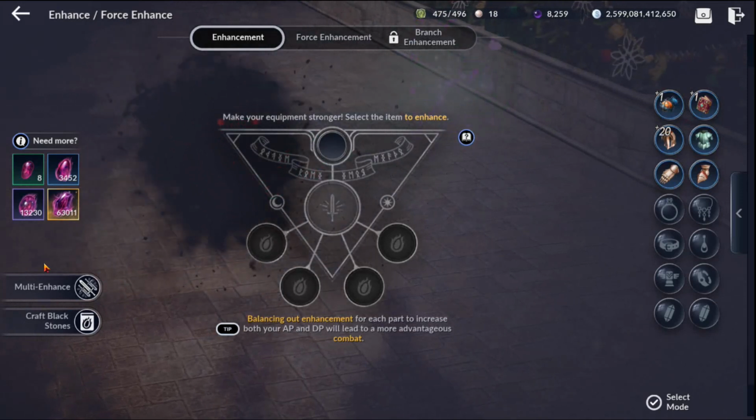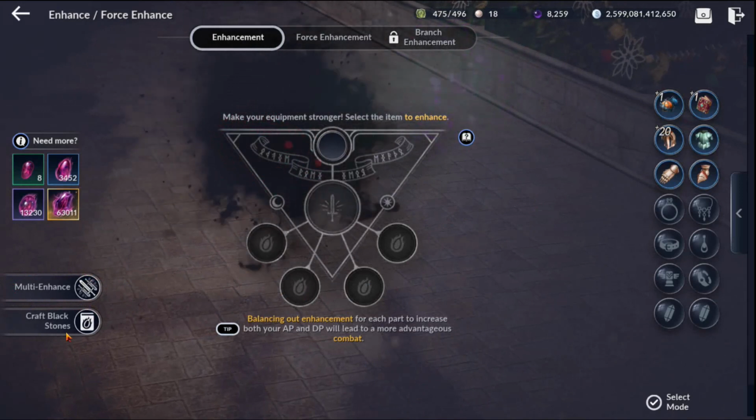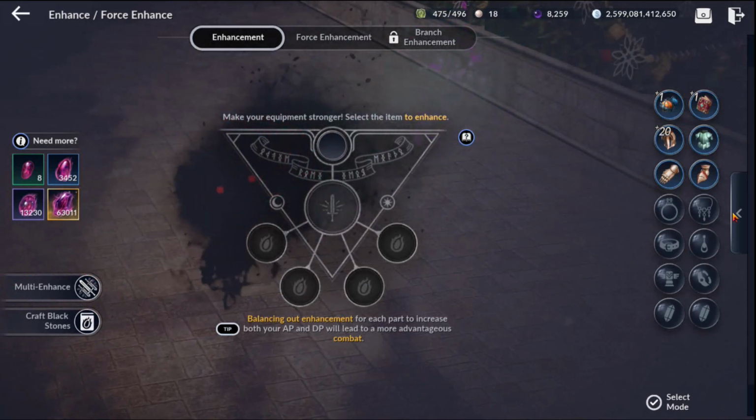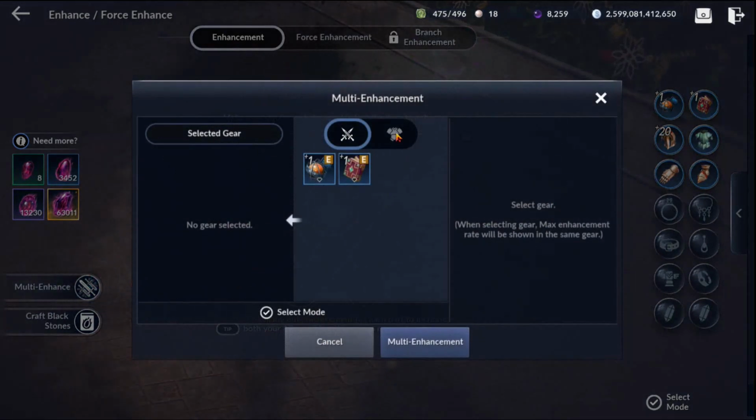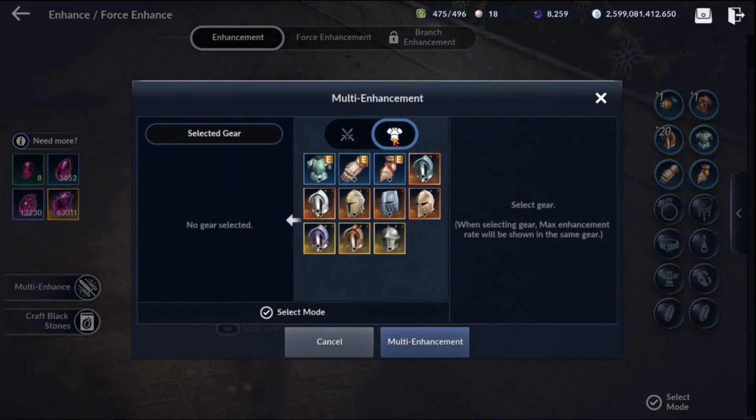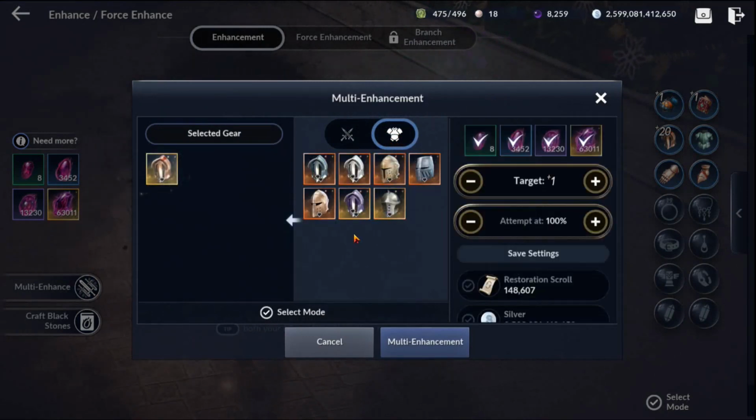We also have here on the left hand side a multi-enhance, and you know what craft black stones are, but I haven't really seen the multi-enhance before, so that's kind of new to me, where you can select two weapons or you can select multiple pieces of gear, and this is really cool.